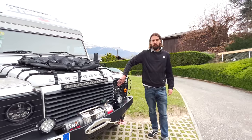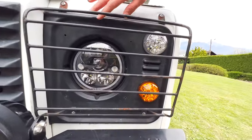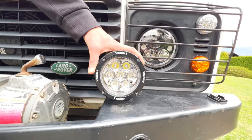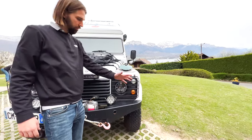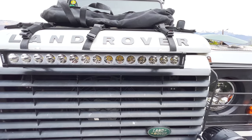We changed our lights to Vision X LED lights and also changed the blinkers. We've got LED position lights here — we're going to spin them to the side. From our trip in Sweden we noticed we couldn't see the gear on the side, so these will be twisted sideways for long-distance off-road lighting.